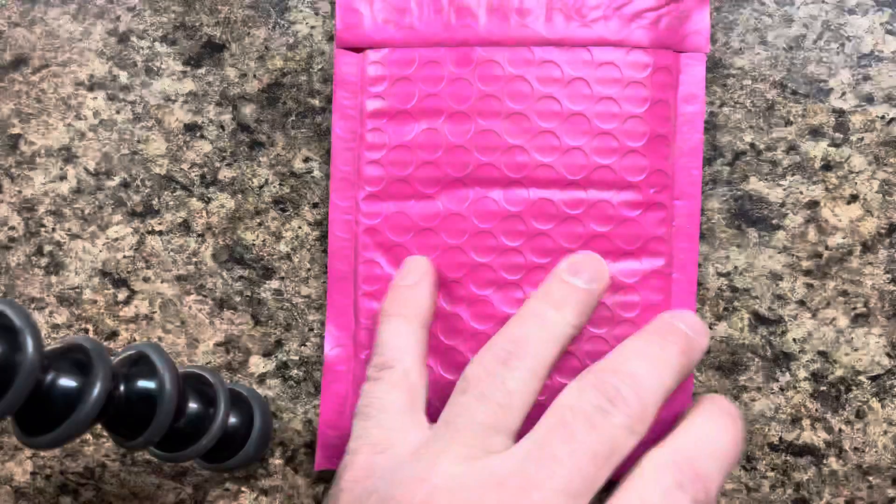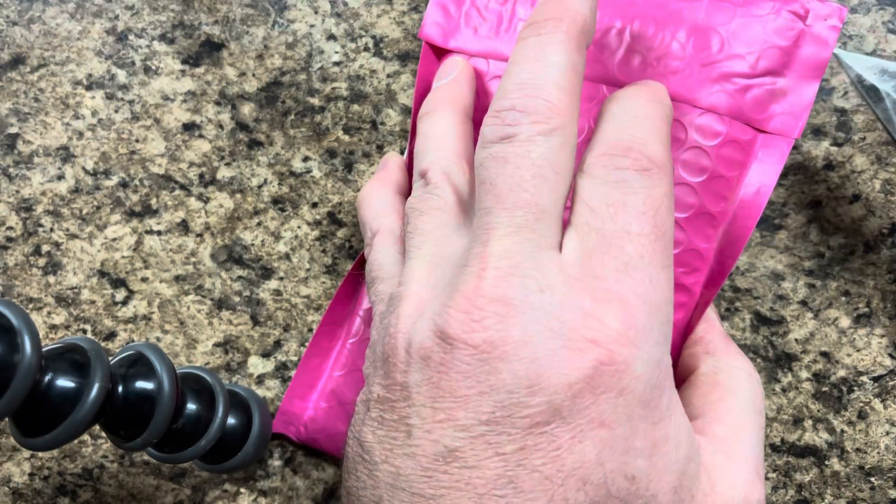Hey guys, Bring Master Ray here. I'm coming to you again — I got a package and this time it's from Paw Spare Time. Let's take a look and see what we got today. I think we got a cool coin in here. Here we go, we'll get this thing opened up and we'll see what we got in the mail.